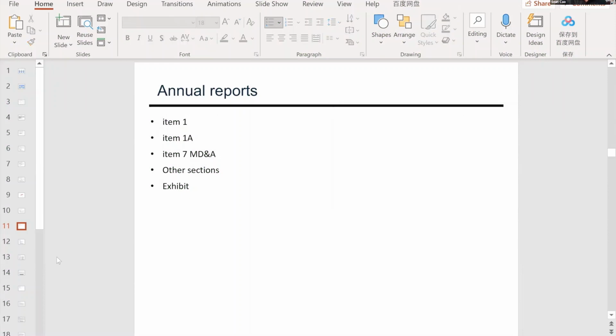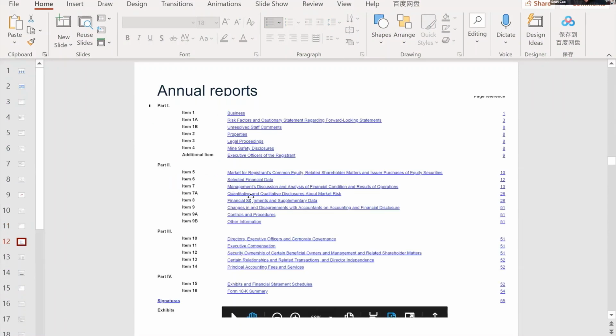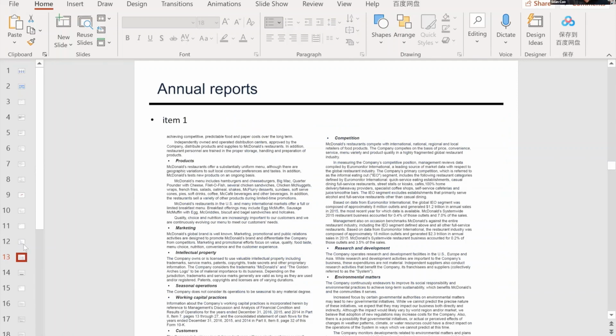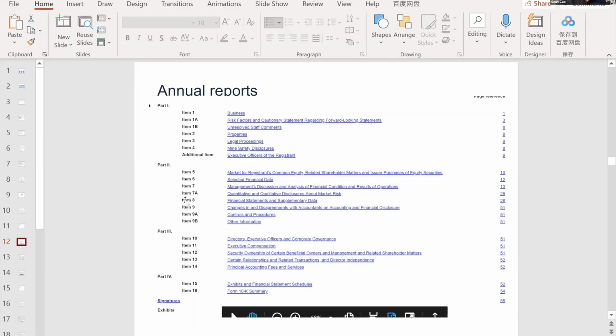What do we need? So let's look at an example of an annual report. This is Nike, right? Let me see. McDonald's. Okay, this is McDonald's annual report. Let's see how the annual report is structured. It started with Item 1, which we'll talk about today. We'll talk about what Item 1 is, and give you guys an example of how to use it. Very important section.